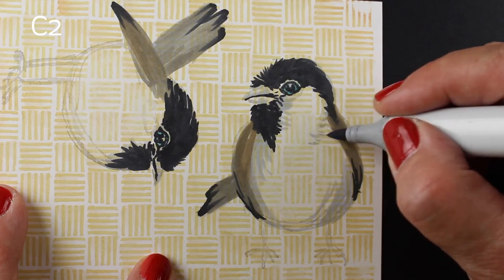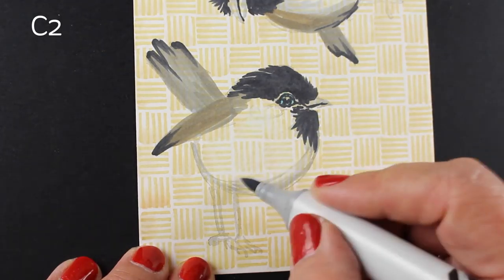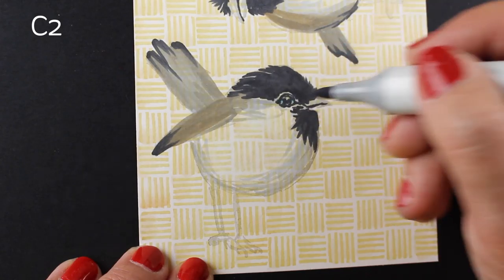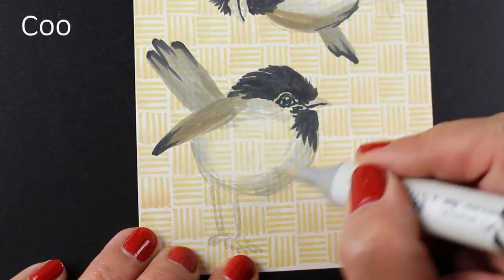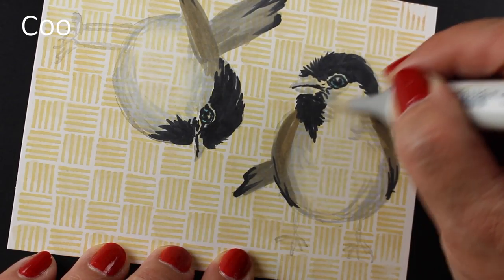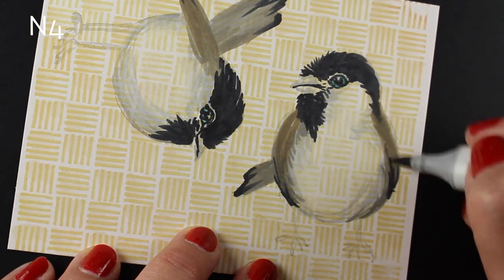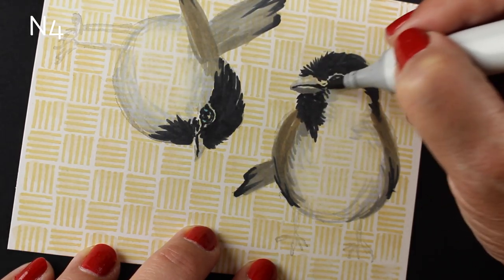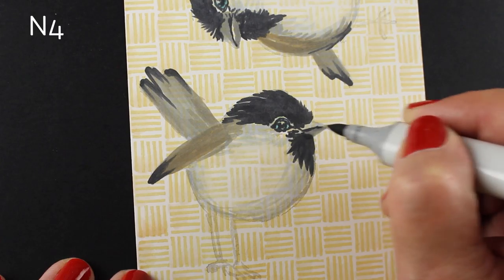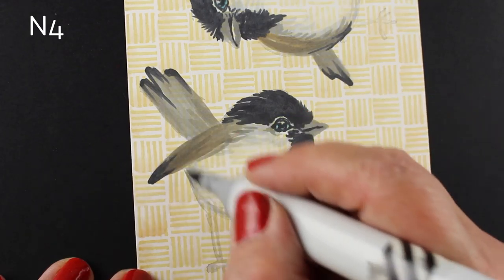I'm taking a gray marker and just adding in a little more detail around the bird — there's not really a science to it. You can look at bird photos and see where some of the lines would be. Just make sure you follow along the direction of the feathers; if your lines follow the way the feathers lay on the bird it's going to look more realistic. Then I'm blending out a little bit with a lighter gray marker to soften those colors, then going in with a medium gray marker to flesh out a few spots. Part of what makes these drawings work is having enough contrast in some areas and less in others.